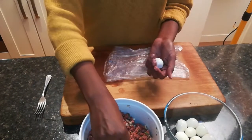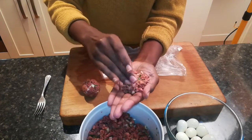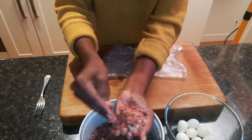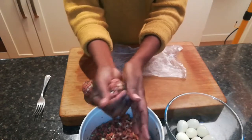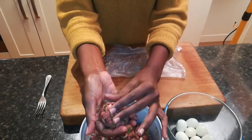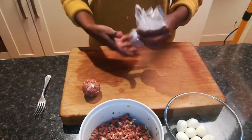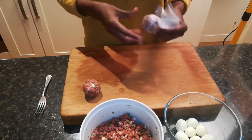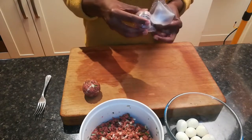So I'm going to take some of this burger mix. I'm going to mold it into a ball very gently. And I'm going to use a plastic bag to help me get it into a tight ball. If you just wind it around, the plastic bag will allow you to get it into a tight casing.